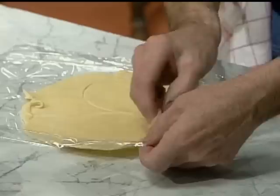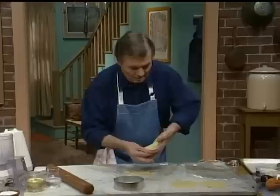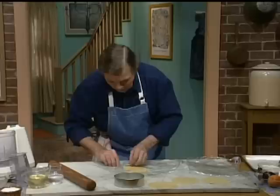And I do it in the same way. I just want to show you that I can do four with this. Two. And the third one, I will add some of that dough. See, I have three here. And the third one, I will add a little bit of that dough here, that corner there, to bring that together. I don't want to rework it too much, but just placing it like this.